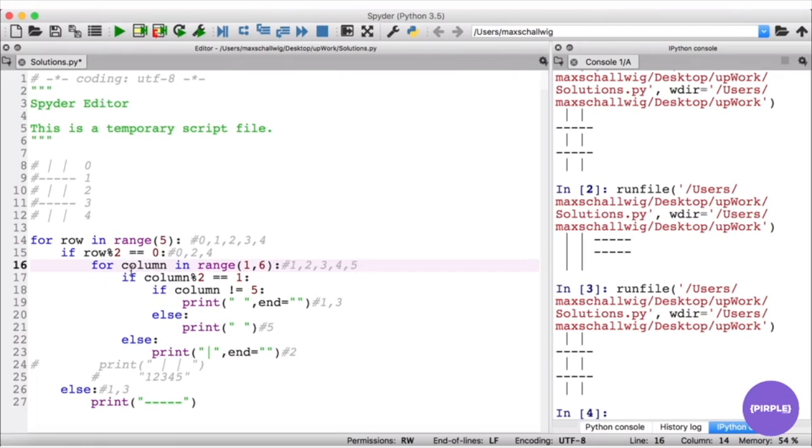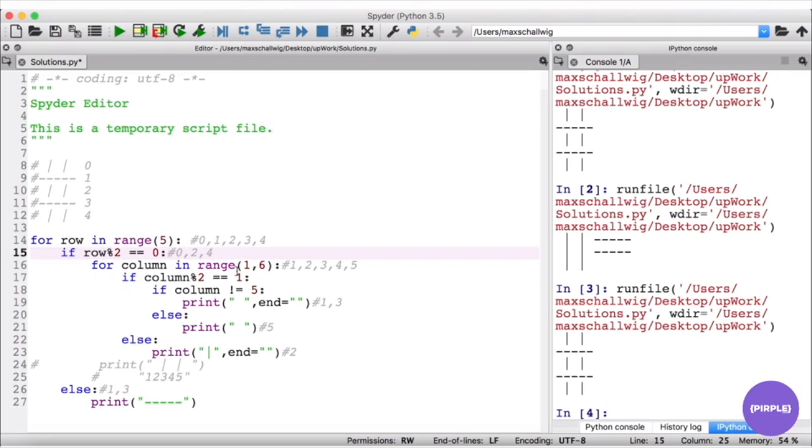So it's a loop within a loop. But the point is that we can use for loops inside of for loops, and every time we enter this for loop, the loop inside here is going to start over. So even though this outside loop keeps going, taking on the values 0, 1, 2, 3, 4, when this outside loop has the values 0, 2, and 4, we run through this loop completely once. And so it starts over. So it's executed once when row has the value 0. Then it's executed a second time when row has the value 2.